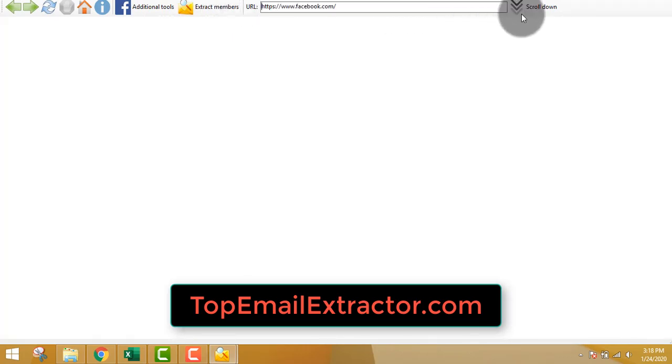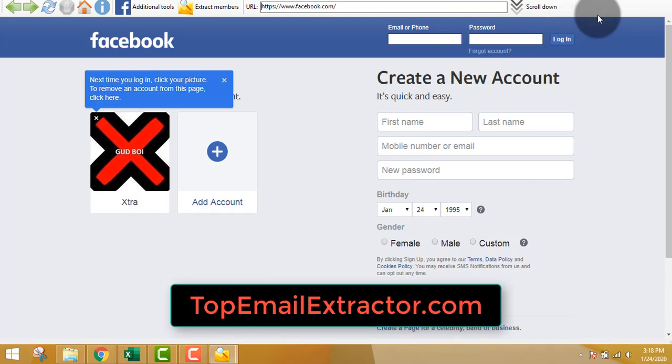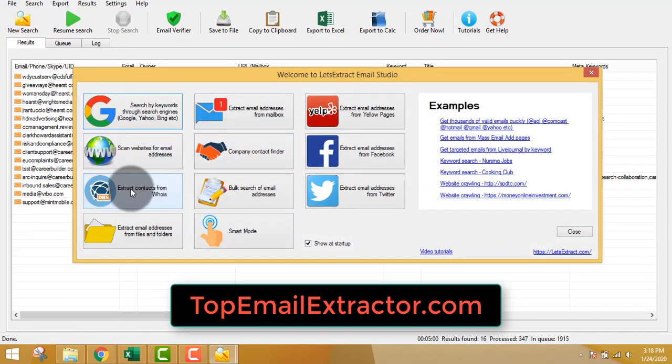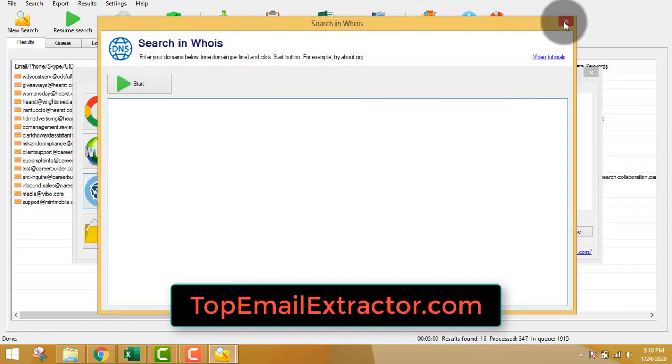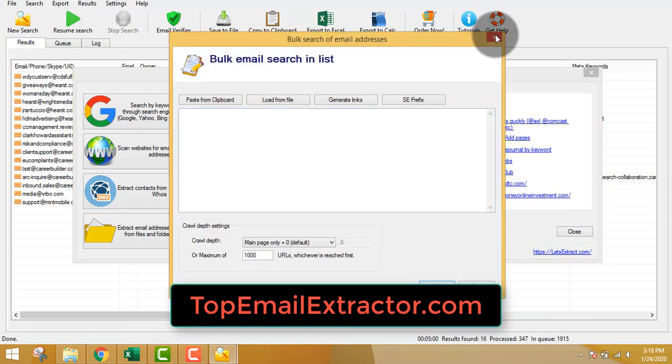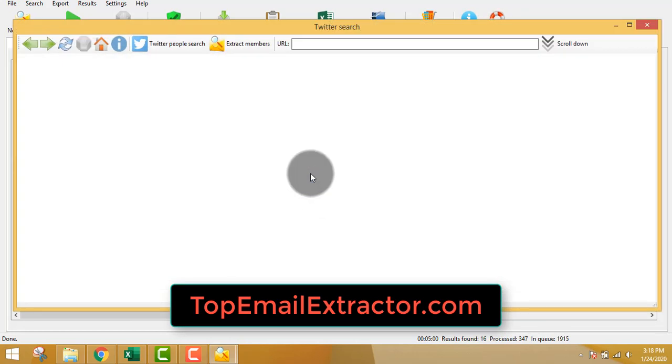This is also very powerful. It can extract email addresses from any Facebook group. Users have to log in and extract emails from Facebook groups. Okay, and sometimes the Facebook groups function may have some limitations, but again after a while the software owner always updates this software very well.